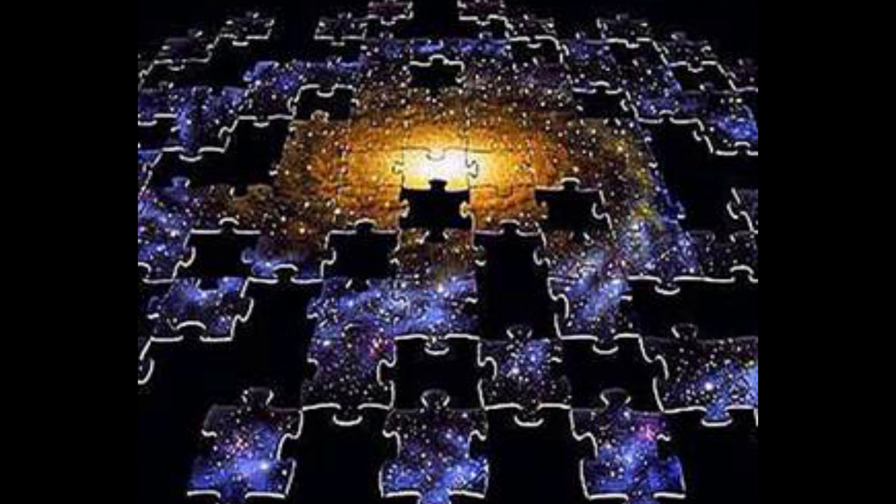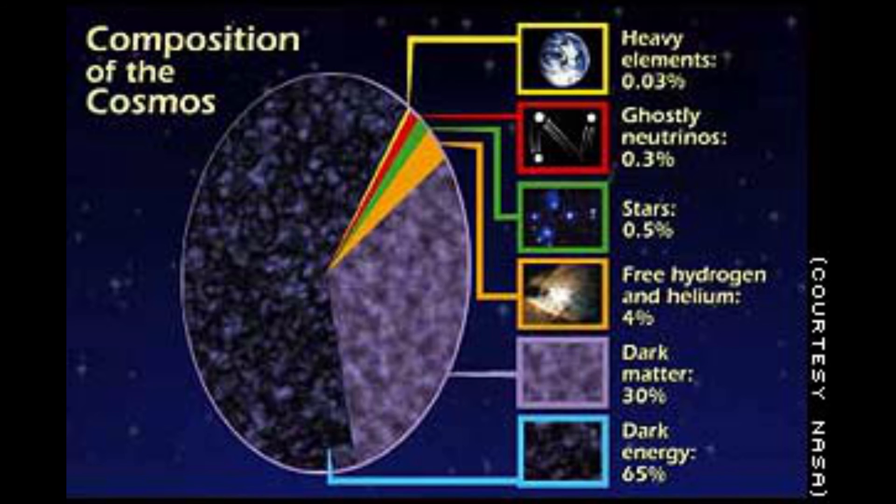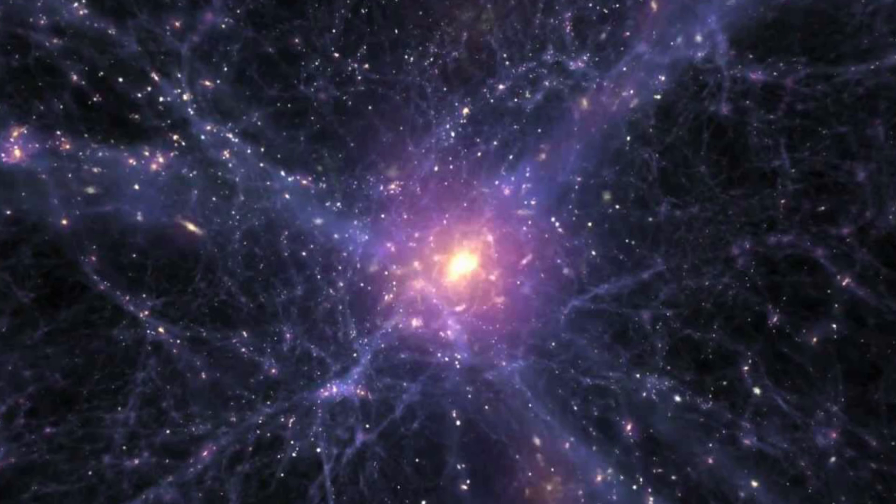However, at this point, there are still a few dark matter possibilities that are viable. Baryonic matter could still make up the dark matter if it were all tied up in brown dwarfs or dense chunks of heavy elements. These possibilities are known as massive compact halo objects, or MACHOs.